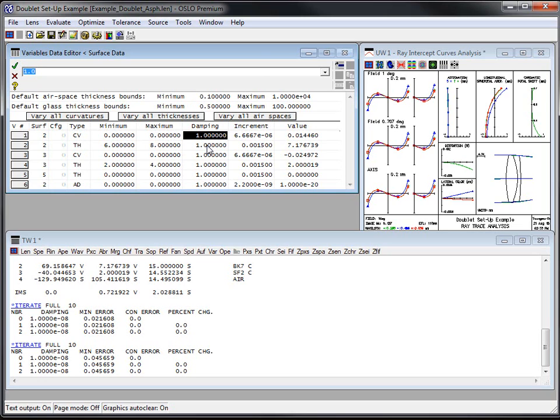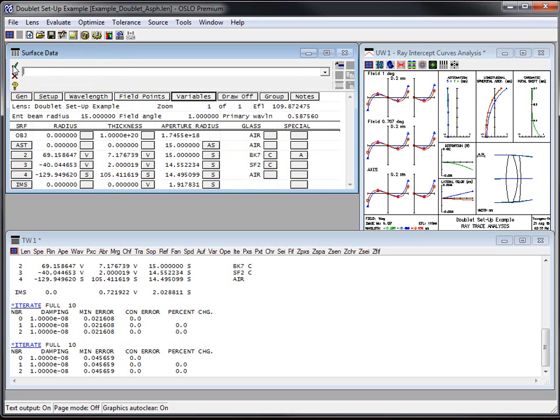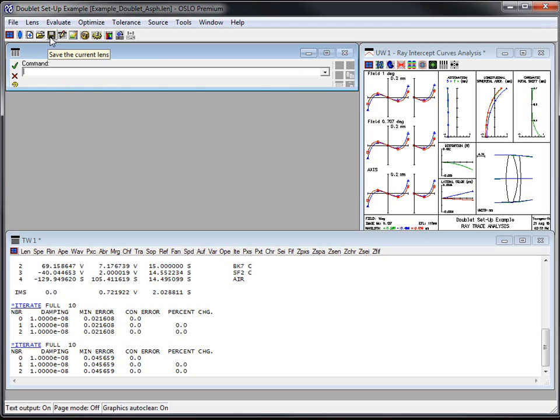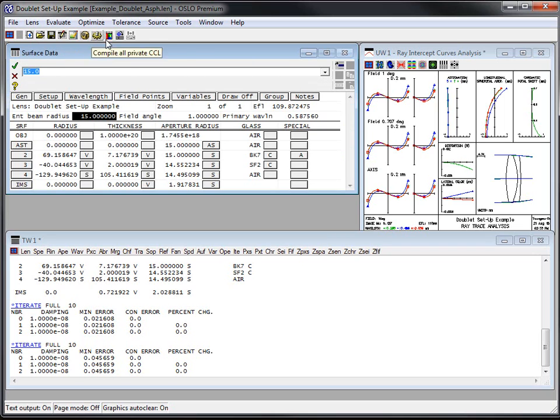So that's the method that we're going to use here. We're going to turn the damping coefficients up to really high values on all of the parameters except the aspheric coefficient. The number I'm going to use is 1e20, and I just Control C, and now I can Control V to copy and then paste. So I pasted it into all of these different variables. I'm going to save this now. So LSE is what I just hit.